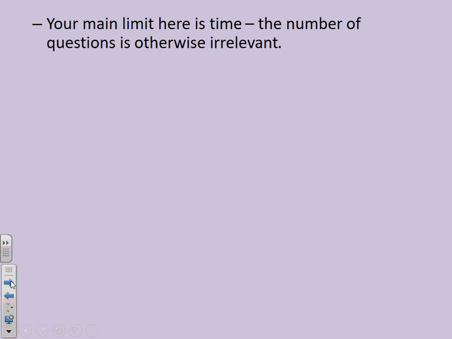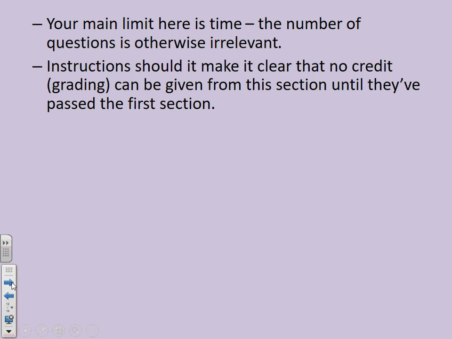It doesn't matter how many questions you have in the second section, but you do need to be careful that students have enough time to complete the whole assessment, given that this is probably going to be an exam. Students need to understand that they have to pass the assessment criteria before they will get any feedback from their performance in the merit distinction section.